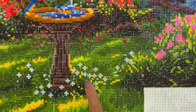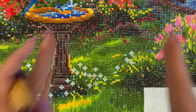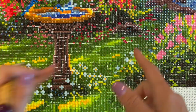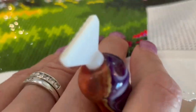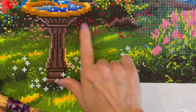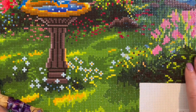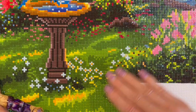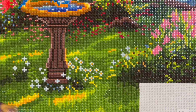Da-da! We're done, guys. We got a bird bath. Oh, I didn't even notice these cute little flowers. You know when you're in the zone? You're building stuff, and you don't even know what you're building. Hold on. Let's see here. Yas. Oh, yeah, look at that. So pretty. The sunlight's coming in. You see that? Ooh, sun. No sun. Sun. No sun. Sun. No. Okay, let's see.